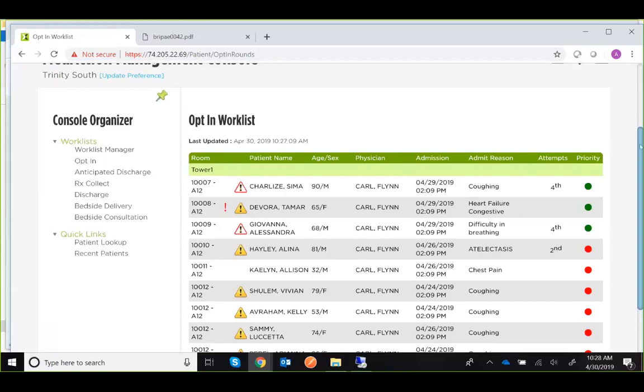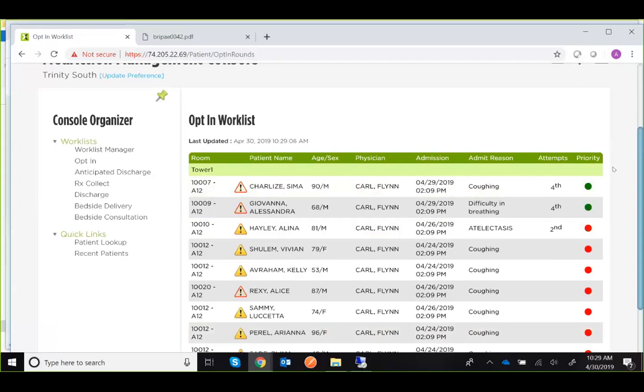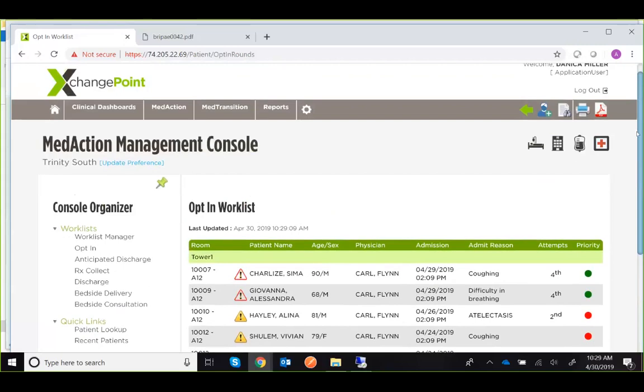So instead of clicking on the patient and looking into the patient profile and the document page to see if any attempts were made, we are now providing that information at a glance in the opt-in work list. So this is the new column, attempts made. And again, you can sort them when you click on the column. So that is the additional change we made in the opt-in work list.